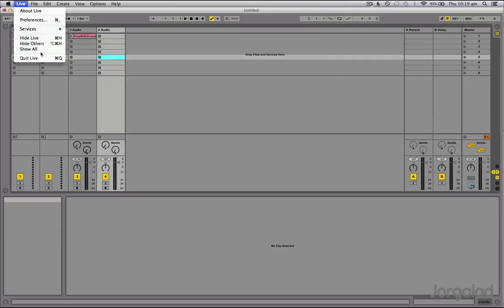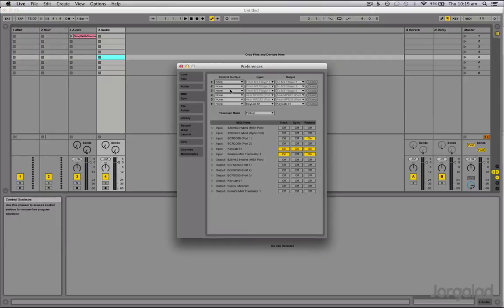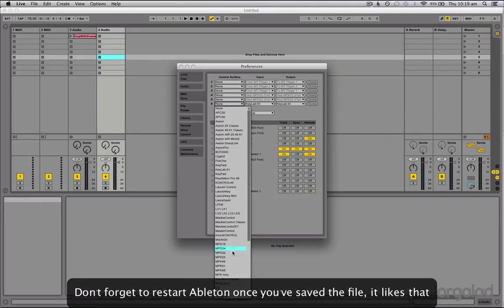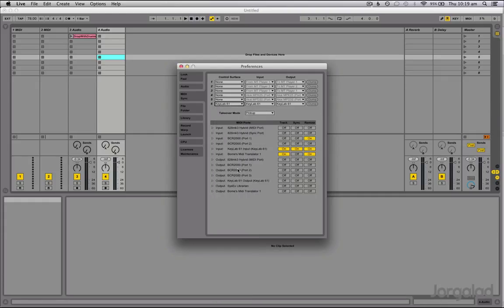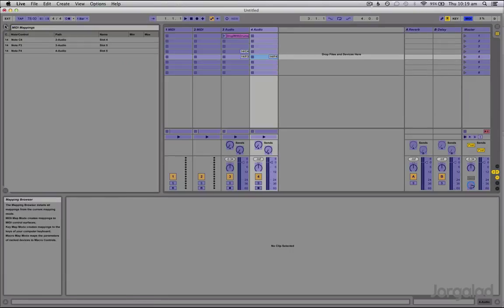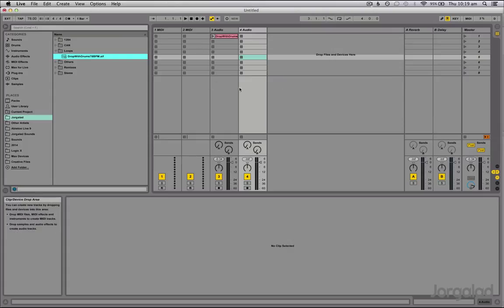And once you've done that, you can save the file, and you can go to preferences, and then here on the control surfaces you'll see the name of that file that you made. For example, I made the KeyLab 61 file, and now you never have to MIDI learn anything because it just listens to this file. So then when I go to my MIDI learn mode, I can delete all this and it will still work. So that's the great advantage of MIDI remote scripts, and that's why that is my preferred method.